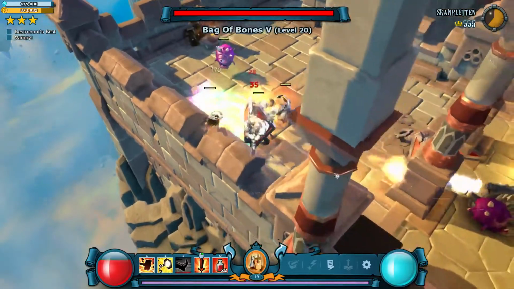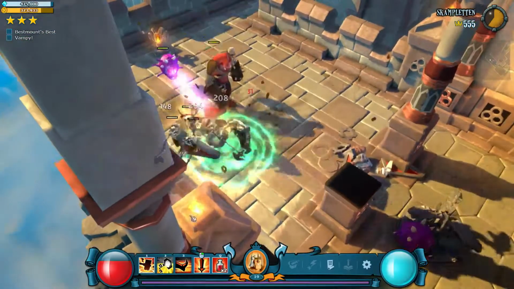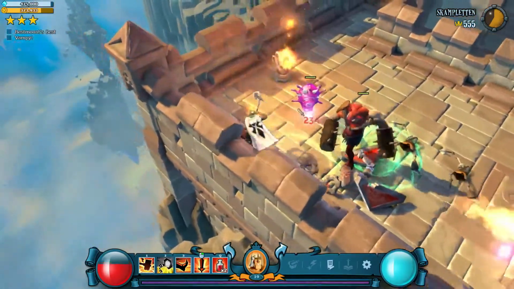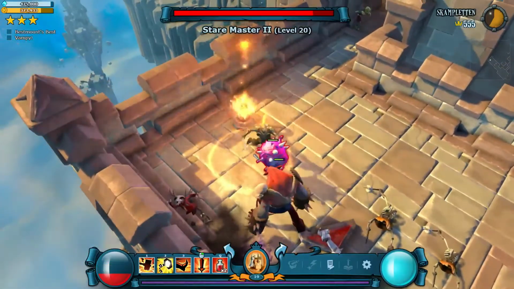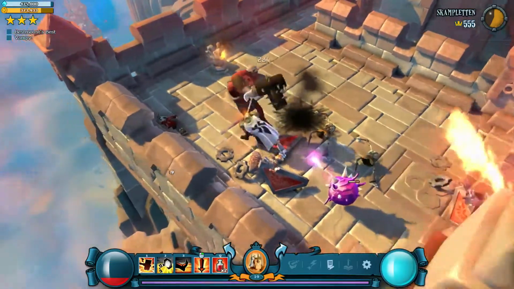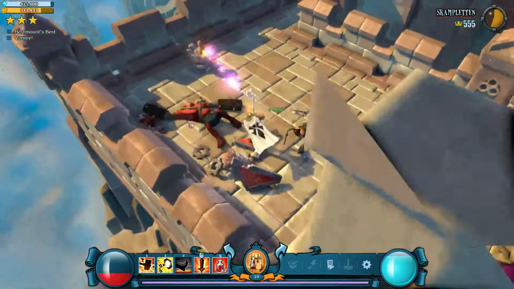Yeah, I just don't have enough DPS to take out level 20 mobs without heals. So you can see how these things change based on warrior and archer. My archer has so much more DPS than my warrior that I'm trying to do tactics that I'm used to using with my archer, and it's just not working because my warrior just doesn't have enough DPS.